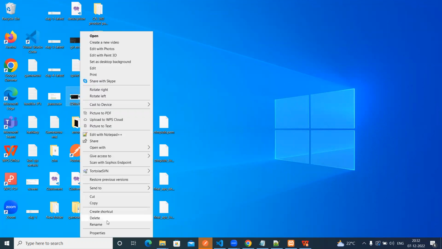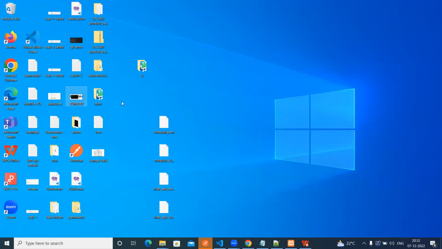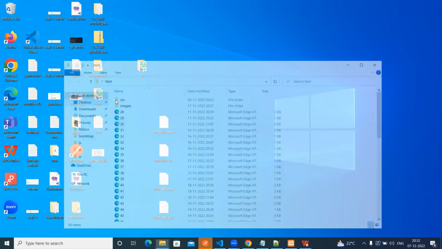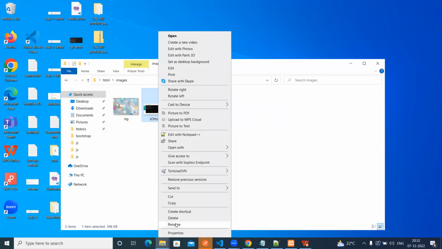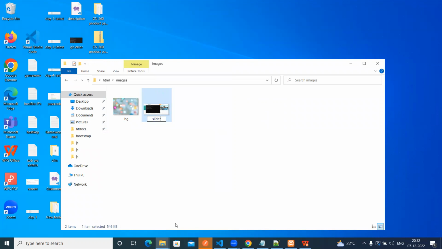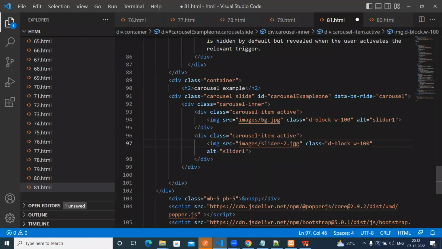So copy, HTML images, inside this one slider icon two, PNG.